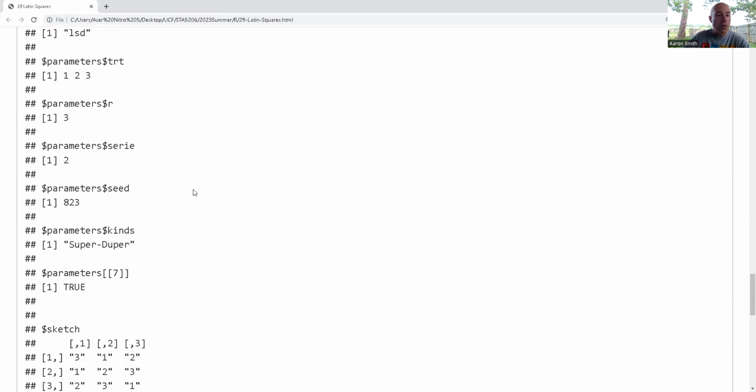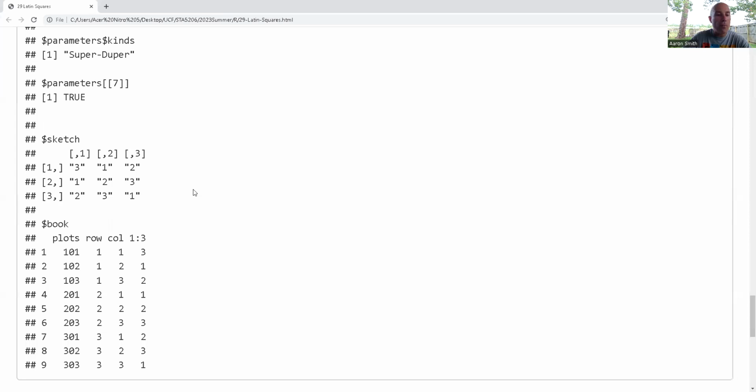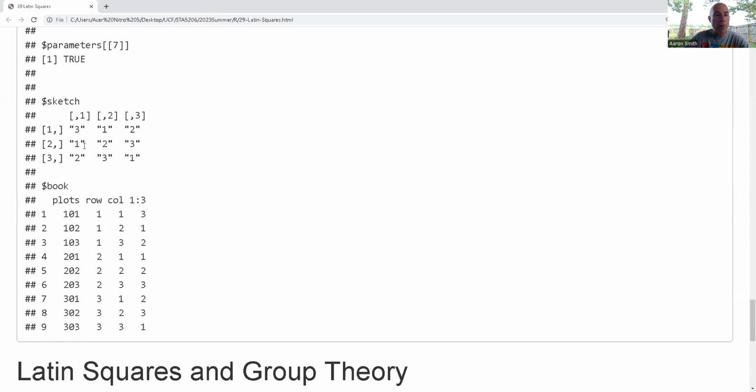And so when we get our Latin square, there's a whole bunch of stuff that's put out, but you can see this is the actual Latin square. The rows correspond to the values of the first nuisance variable. The columns correspond to the values of the second nuisance variable. And then each cell entry indicates the value of the treatment.